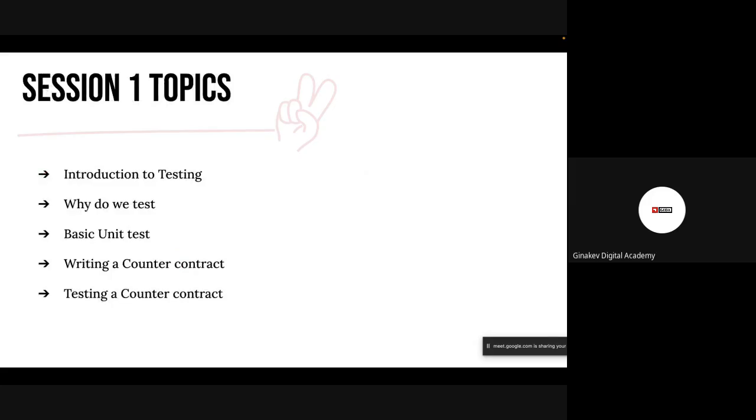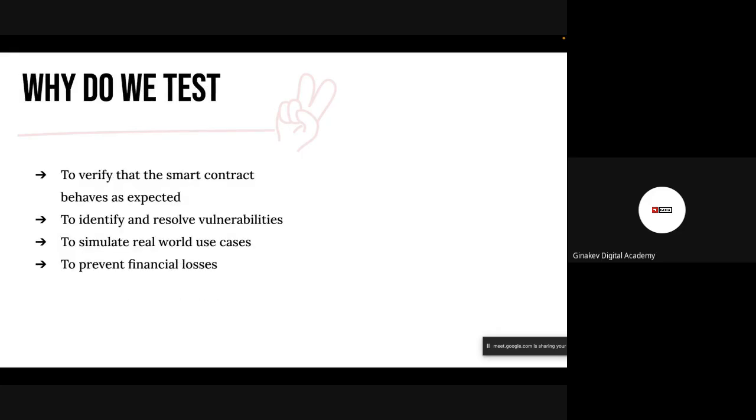Today we talked about why we test, how we test, the different types of tests, and we talked a lot about assertions and handling error scenarios during our test using should panic.